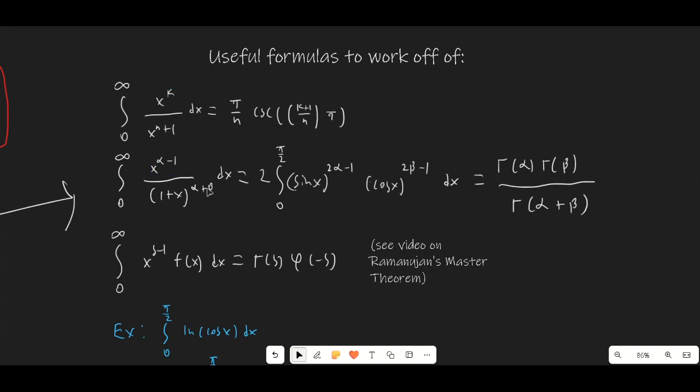Another example here is two different representations of the beta function, one of them with power functions, which is very similar to this integral up here, and the other one with trigonometric functions. Also, if you want to watch my video on Ramanujan's master theorem, you can go ahead and do that, and that will explain this odd-looking formula right here. But essentially, this formula will come up pretty often because if we take the derivative with respect to s on both sides, then we get x to the s minus 1 times natural log of x times f of x, which can be really useful for introducing that natural log in situations where it does not seem very favorable.